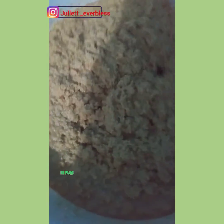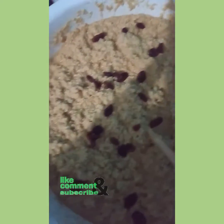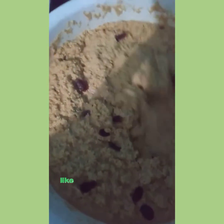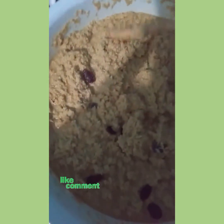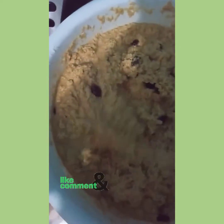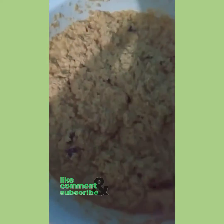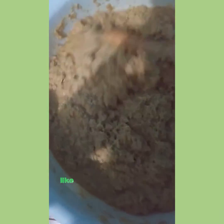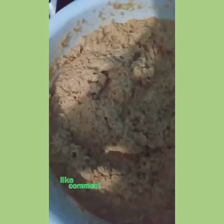So guys, I'm just gonna continue to combine this together and mix it up. And then after which, I'm gonna put this in my baking tin and pop it into the oven. Okay guys, so I've added a small amount of raisins. I didn't want a lot of raisins in there because I don't really like too much raisin in my potato pudding. So I just added a small amount of raisins, guys. So this is what it is looking like right now.